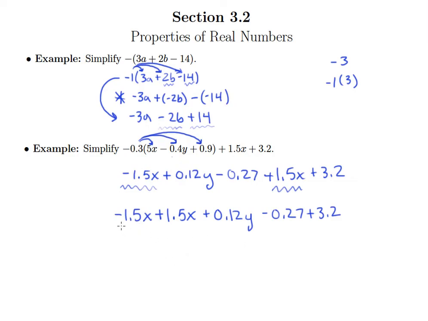These are additive inverses, so they make zero. Then we combine these using subtraction. Negative 0.27 plus 3.2—let me add a zero there, and I'll need to do some borrowing—gives us plus 2.93.